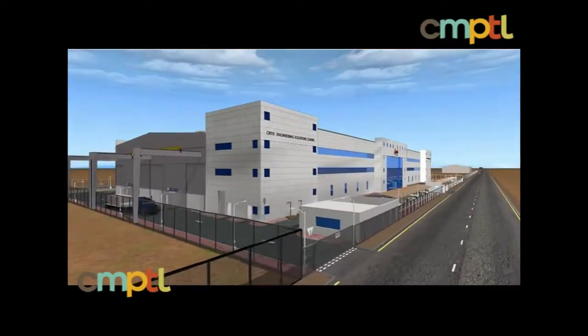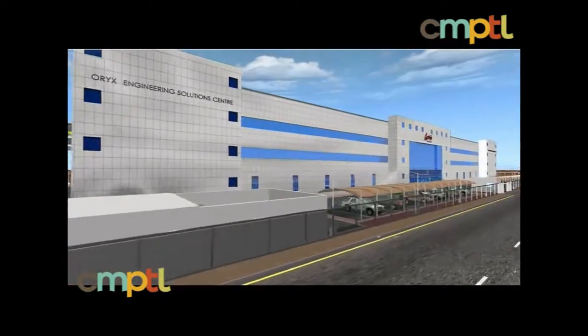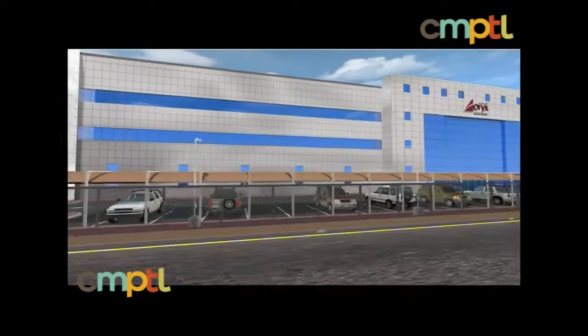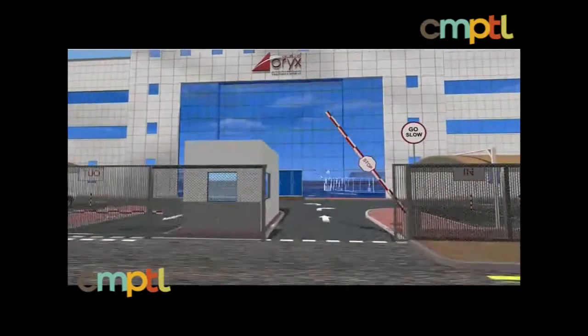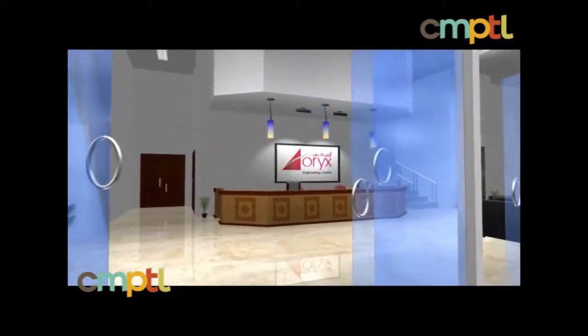Here, you'll find a wide range of fabrication, servicing and maintenance skills all under one roof. Occupying close to 15,000 square meters on a prime site with excellent access, this brand new center offers a unique combination of workshop and training spaces specially configured to meet the needs of Qatar's energy sector.